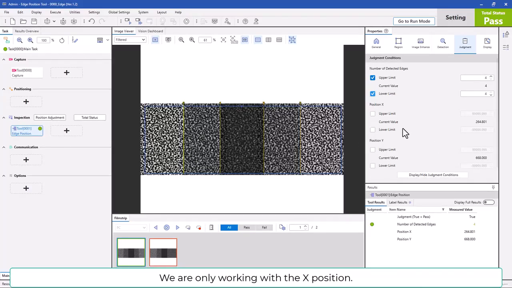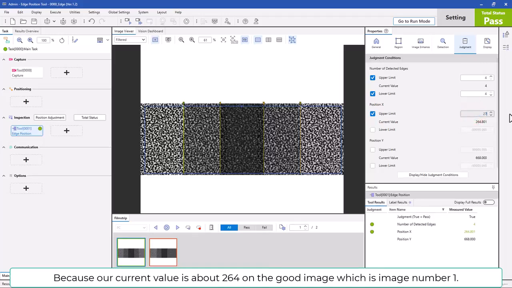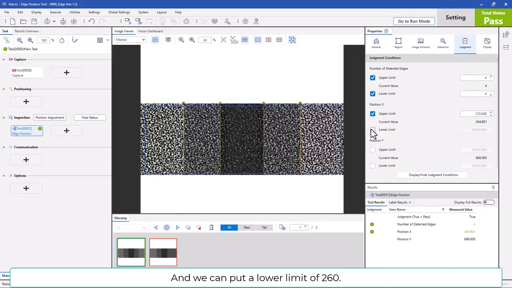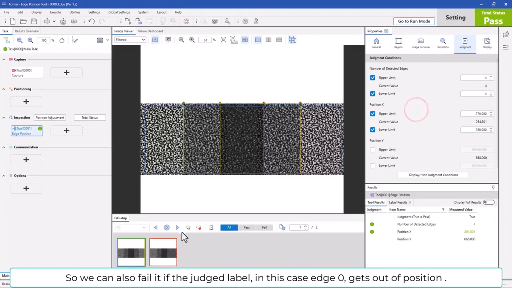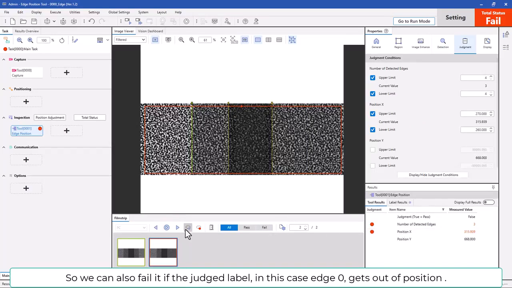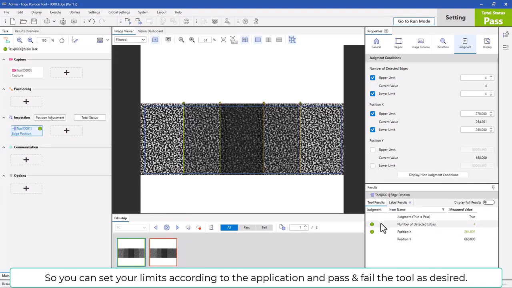We're only working with the X. So if we put an upper limit in this example of, let's say, 270, because our current value is about 264 on the good image, which is image number 1, and we can put a lower limit of, let's say, 260, we can also fail it if the judge label, in this case edge 0, gets out of position. So you can set your limits according to the application and pass and fail the tool as desired.